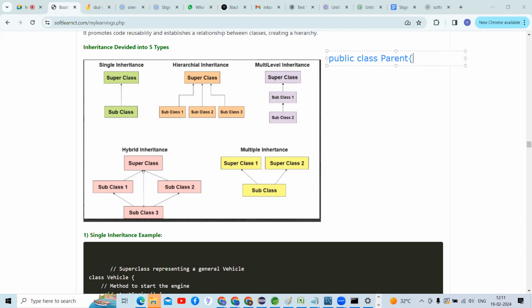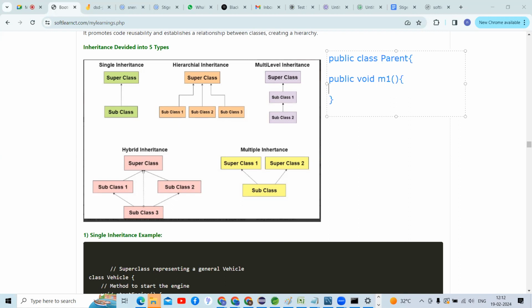This is the parent class. And I am going to create one method here, void m1, inside the class.